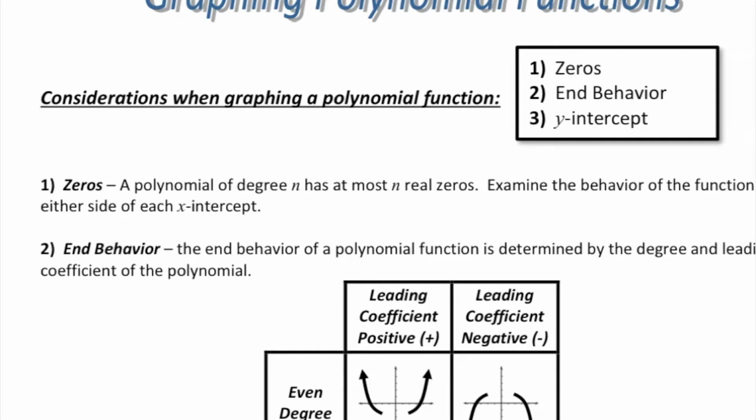and that degree will tell you how many zeros or how many solutions there are altogether. But remember that sometimes the solutions can be imaginary, and so when you're doing this, you can't have more real solutions than n, which is the degree, but you can have fewer depending on whether there's imaginary solutions, and sometimes double and triple roots then will decrease the number of actual real solutions or real zeros.